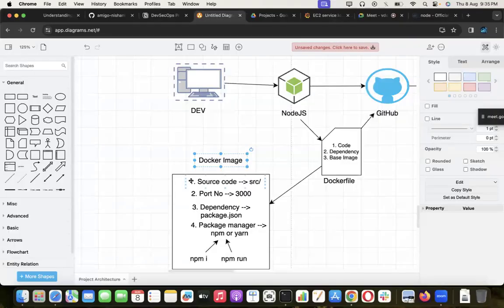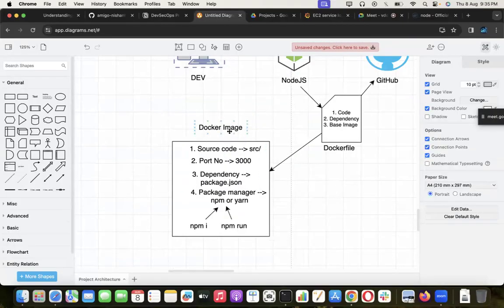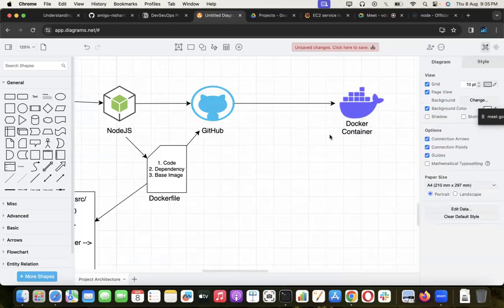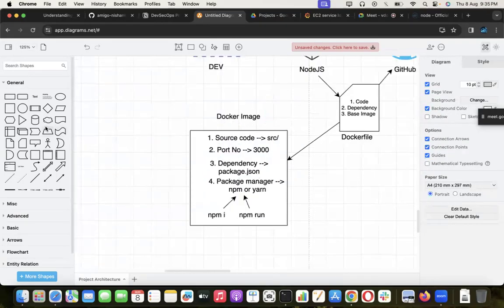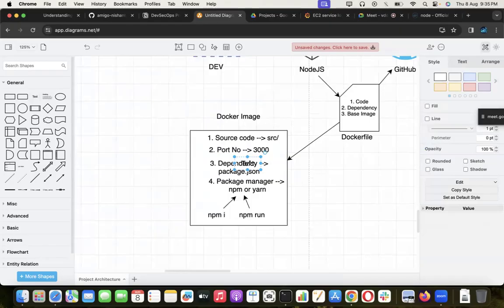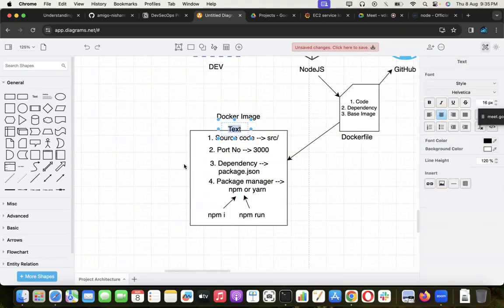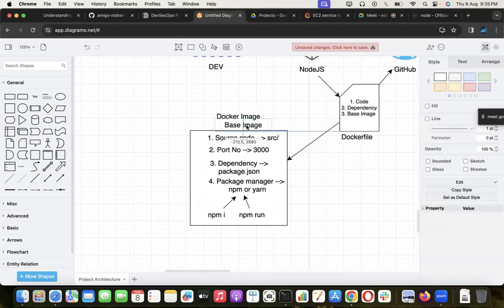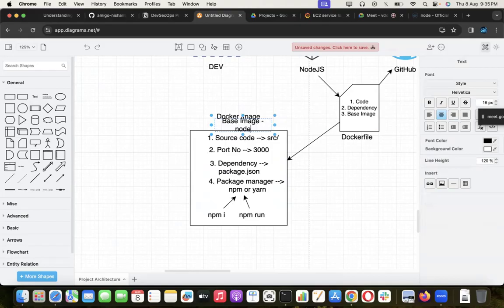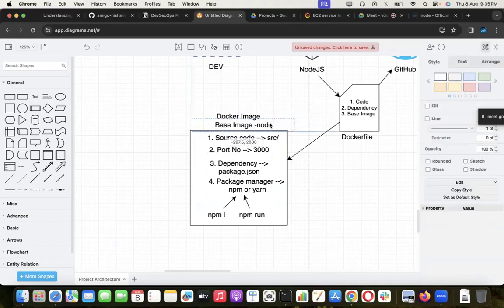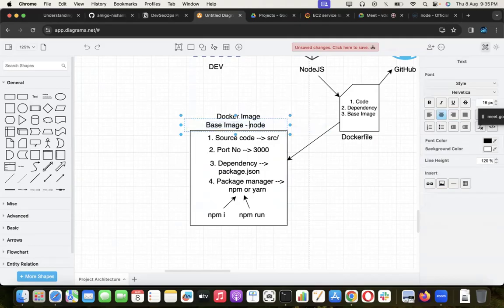So for that reason, if you want to build a Docker image, because this is my Docker image, right? Once I build the Docker image, only then am I going to create a container. This is the Docker container. So the first thing is we have to get a base image. Let me write it somewhere here. That is basically my base image, or you can simply say my base operating system. What operating system do I need? This is my Node.js image, which I'm going to pull from Docker Hub along with the latest tag. What should the tag be? Now, what exactly do I mean by tag?